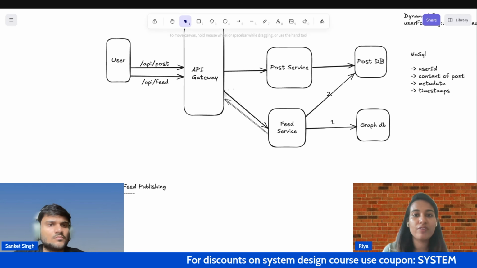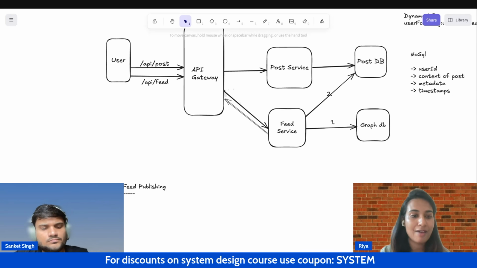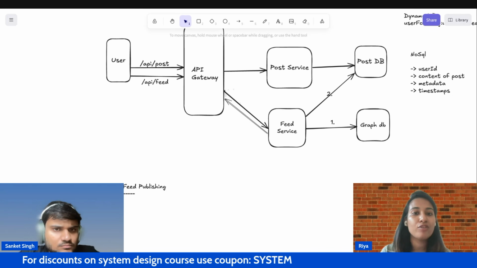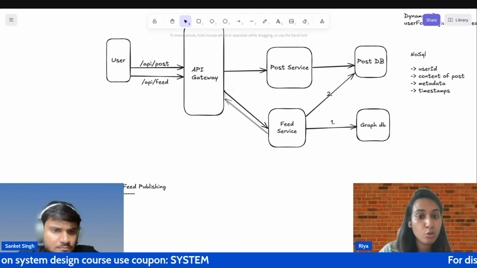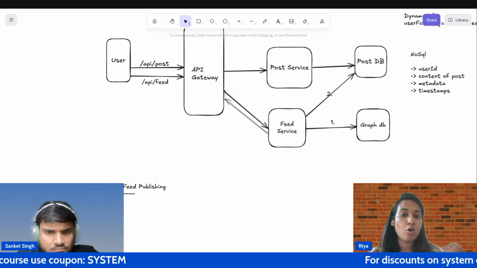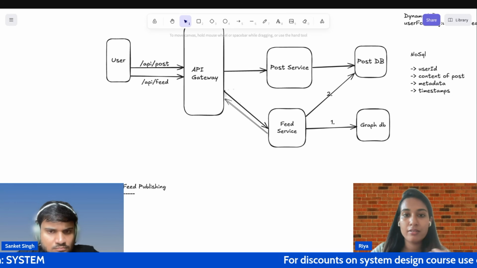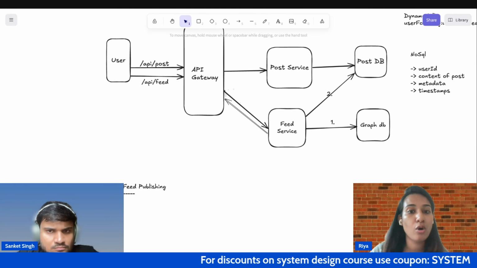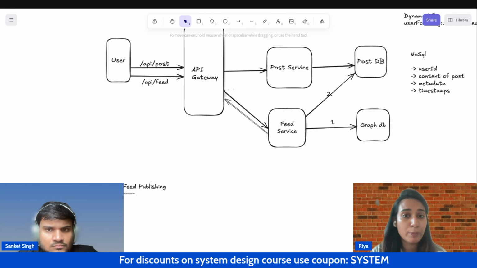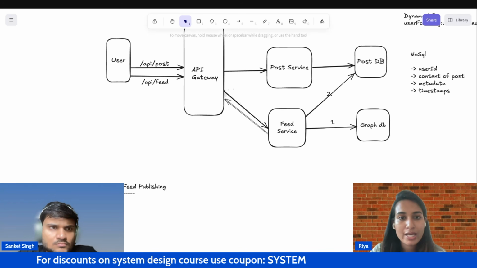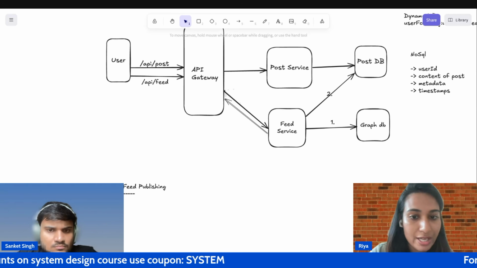Let's say there is somebody who's very famous, and they post something, and they have millions of followers. I will have to update the feed of all those people who follow them, and their feeds have to be generated. So it could take a lot of time, and it is a problem popularly known as the fan out problem.